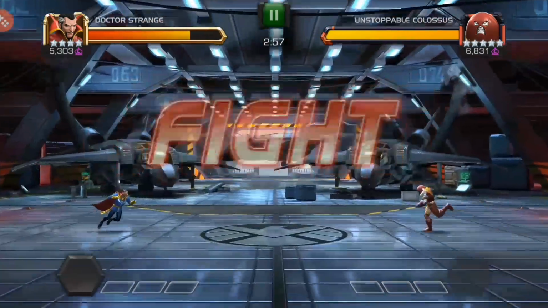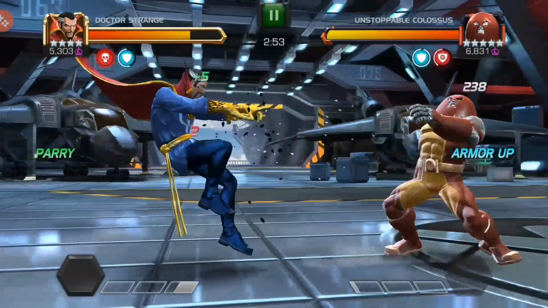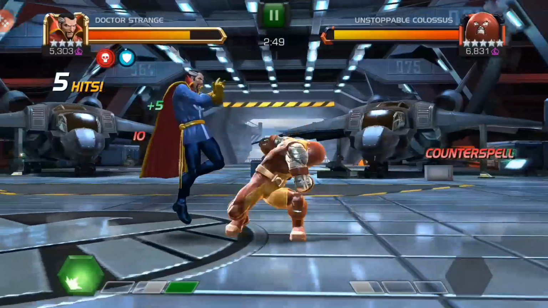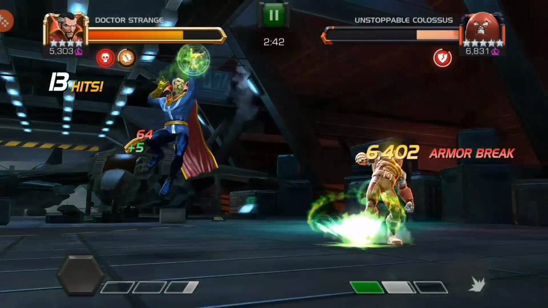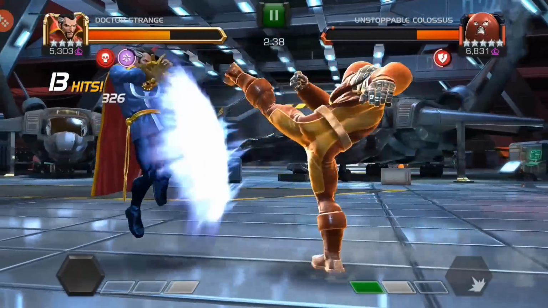So, of course, we have Unstoppable Colossus right here, who's an easy champ to fight. It's just annoying fighting him on this node because, one, he gets armor up, and two, you have to wait for his Unstoppable to wear off before you can attack him, which causes me to lose a little bit of health.